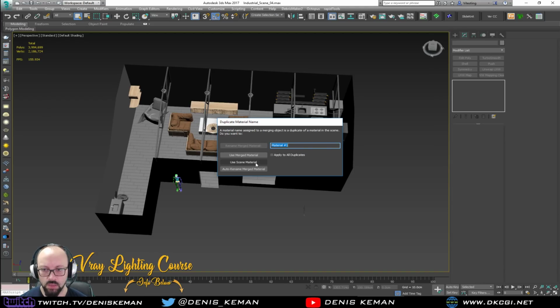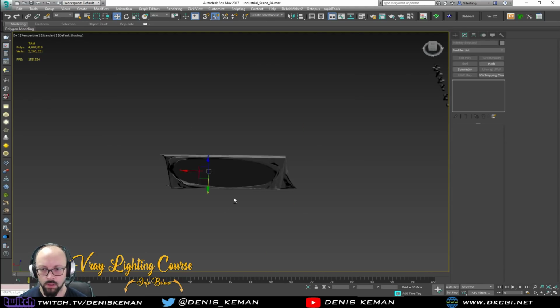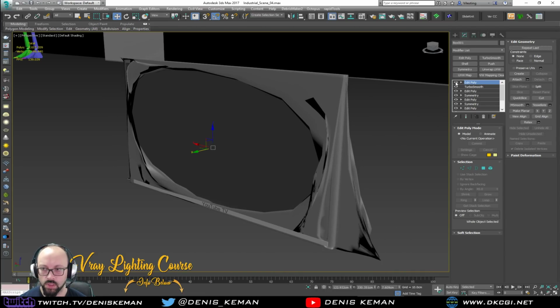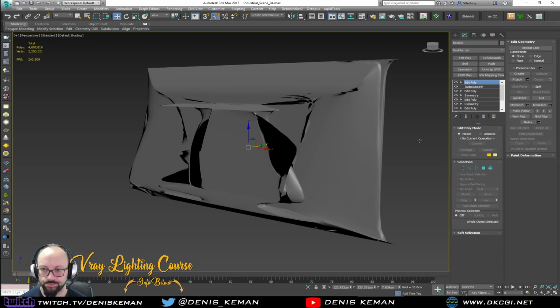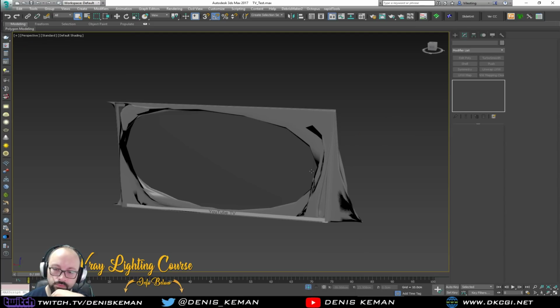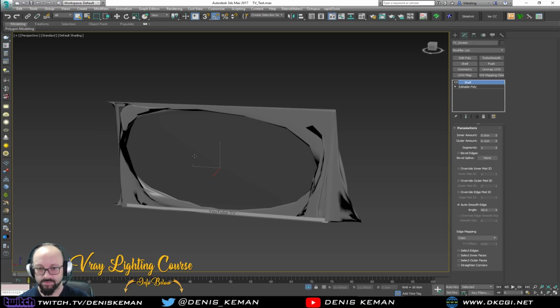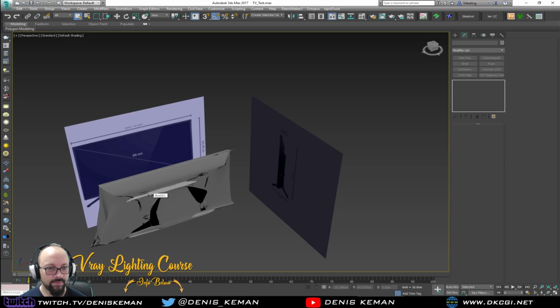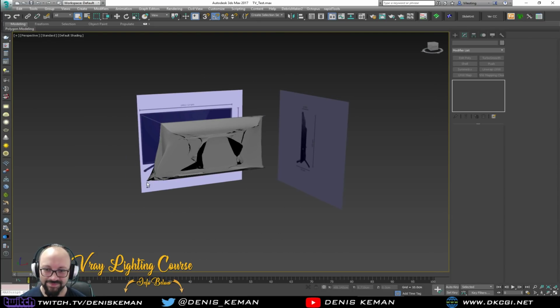Merge the file, use scene material. Really? Really? God.